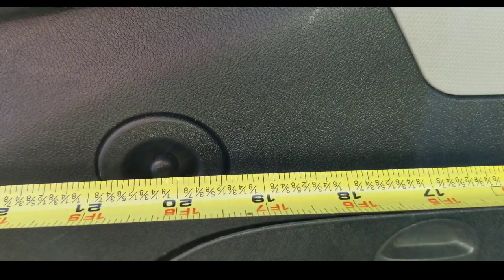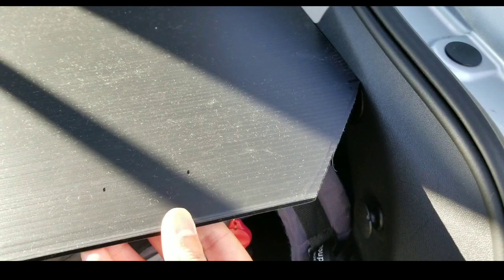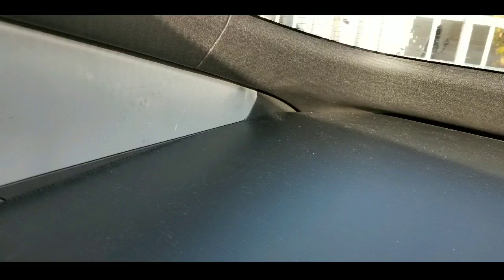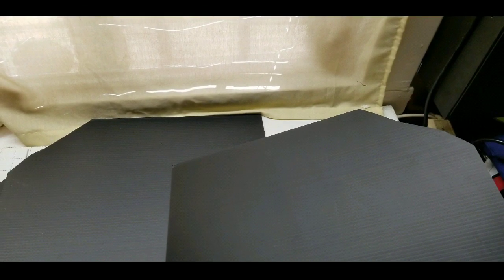I measured it out — it's about 20 inches from the net point, because I want to keep the weight right on those hooks. The overall length was about 37 inches. What I did was buy some coroplast — it's like plastic cardboard. The dimensions were about 22 inches to one area and about 27 inches to the back, and about 25 inches wide. I cut the corners off five inches in. You'd probably need two pieces of coroplast, available at Walmart or online. You also need some rubbing alcohol and regular Velcro. The alcohol is to clean the coroplast for better adhesion.